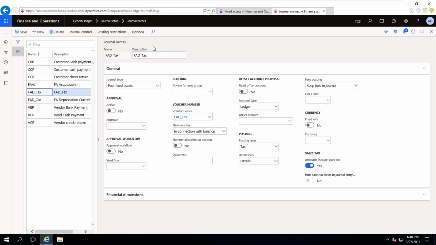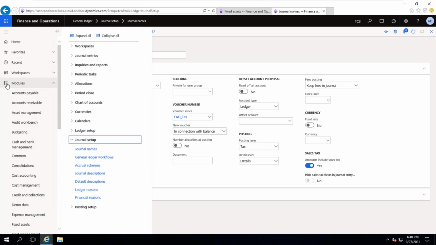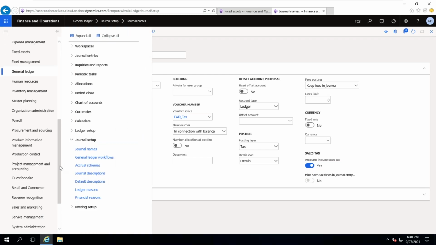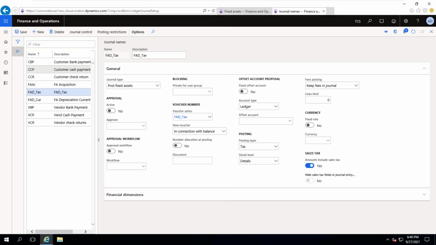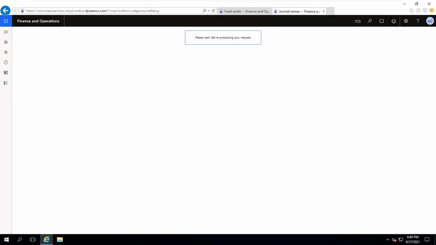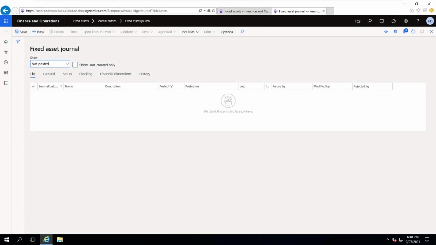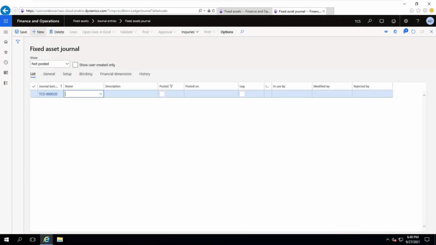It was created. Now if I go to fixed assets, journal entries, fixed asset journal, click on new journal, select the journal name, tax layer, click on the lines.